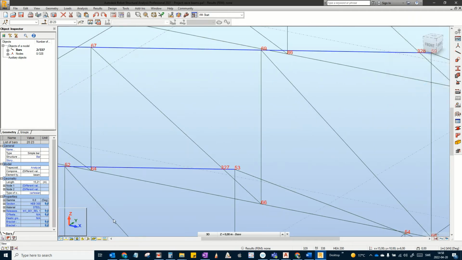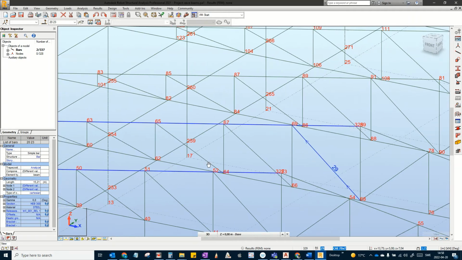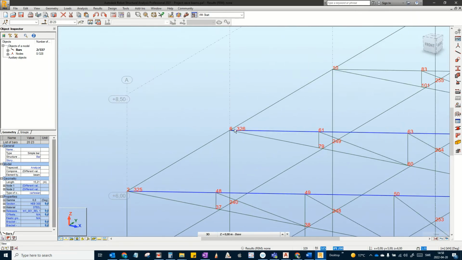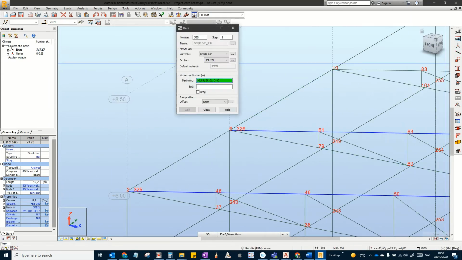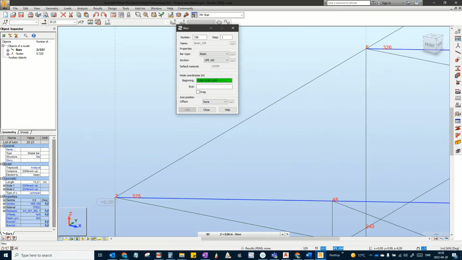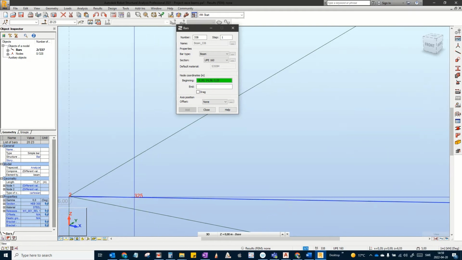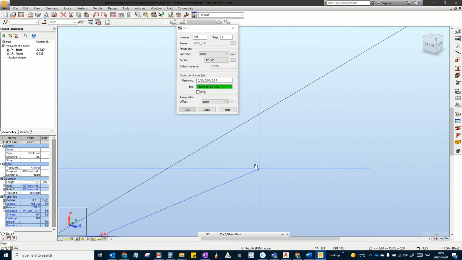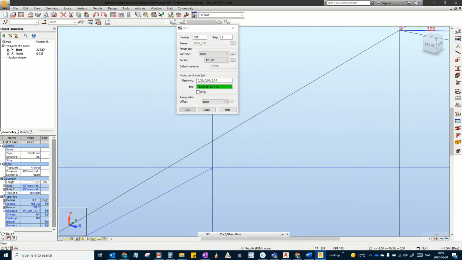Right. So I put the purlin here for the first, which is a beam 160. Between this point and the other point in the other stream.